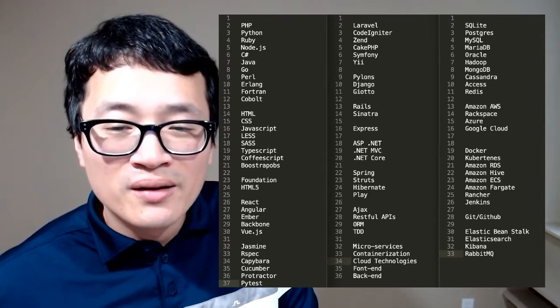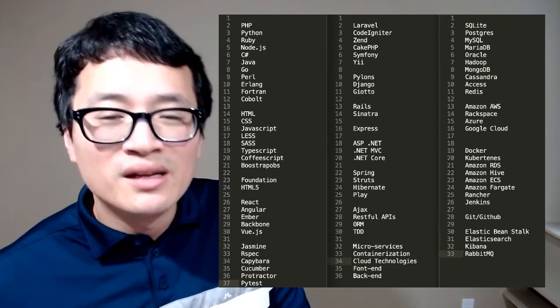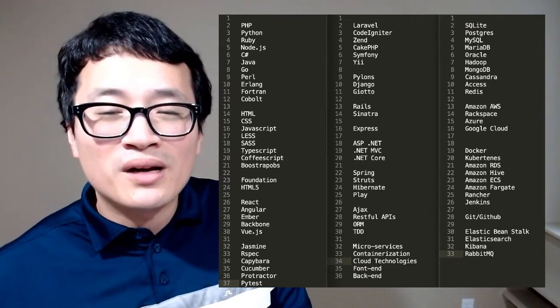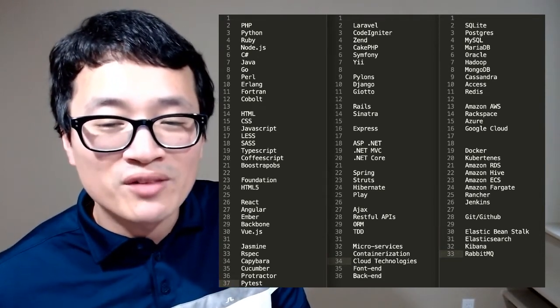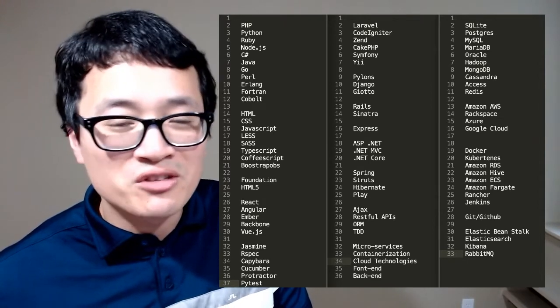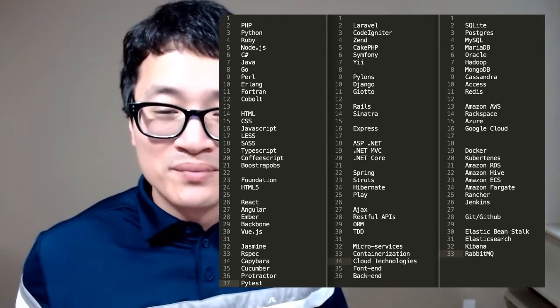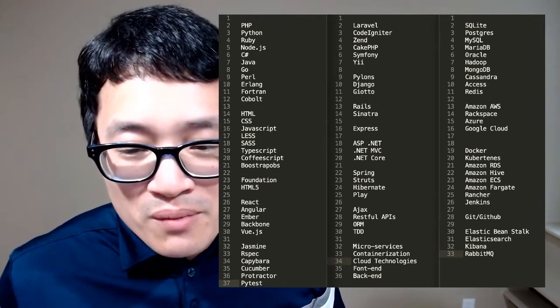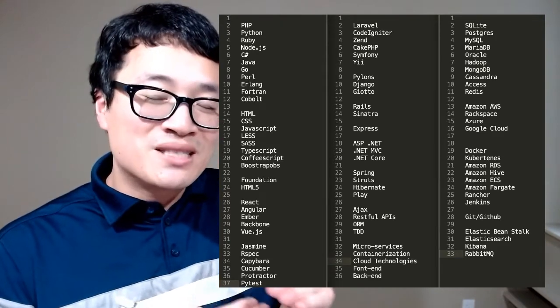There's a typo, but there are tools available, existing CSS libraries you can use. That's where Bootstrap and Foundation come in. React, Angular, Ember, Backbone, Vue.js are just JavaScript frameworks to organize your JavaScript code a little bit better. Jasmine, RSpec, Capybara, Cucumber, Protractor, PyTest are tools that come with each specific language.